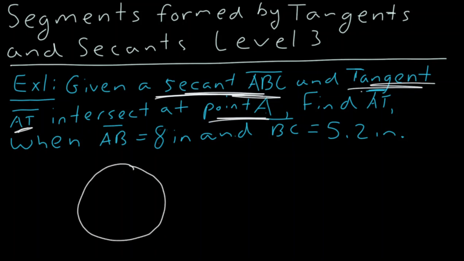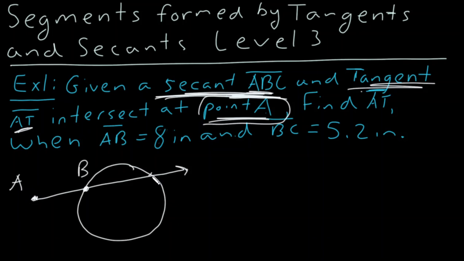And let's go ahead and put our secant, since that comes first, let's put that on top. And we want to ask ourselves, where are these two lines meeting? What do you think? Read the problem. Yeah, absolutely. They are meeting at point A. So I put my point A on the outside of the circle. And let's see, we have secant ABC, so I draw my secant line. I can even put an arrow at the end, but since this says A, B, C in that order, we're going to have to go in the same order, A, B, and point C, where that line intersects the circle.